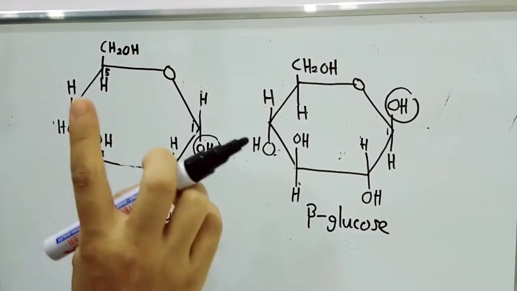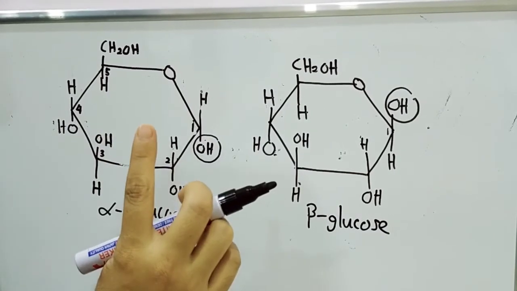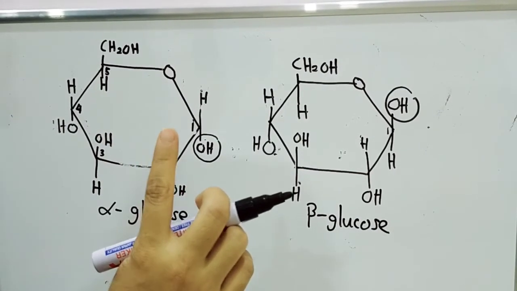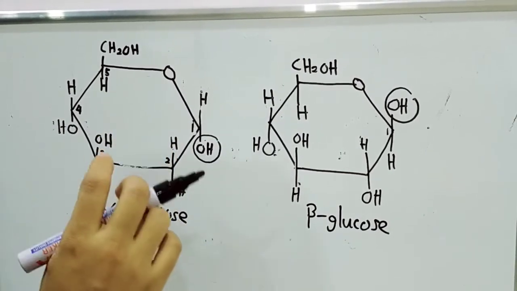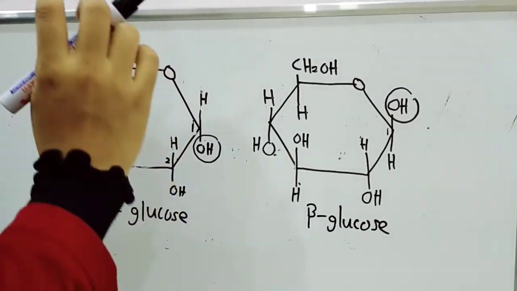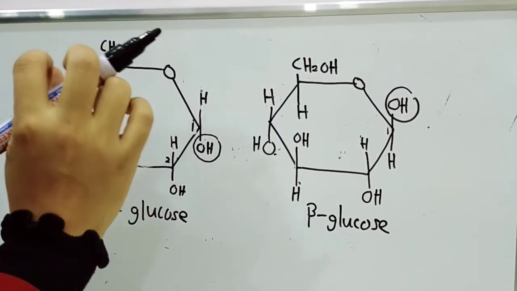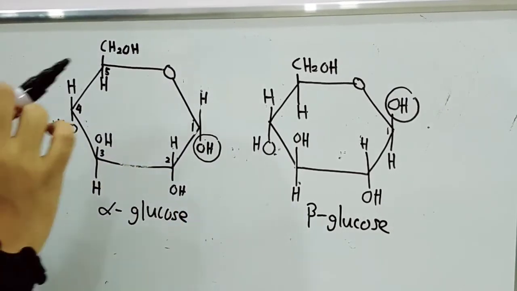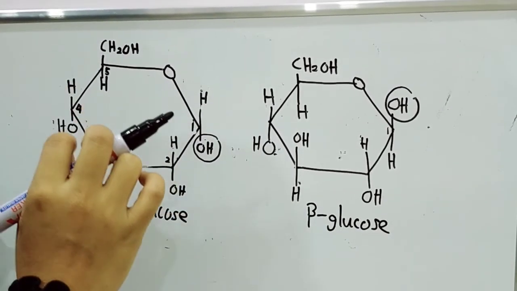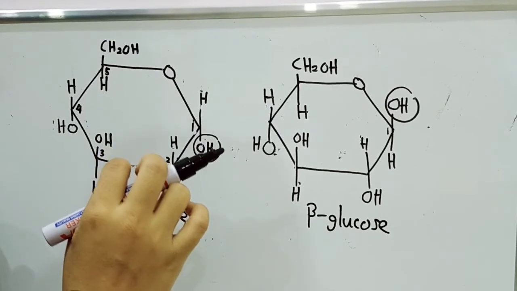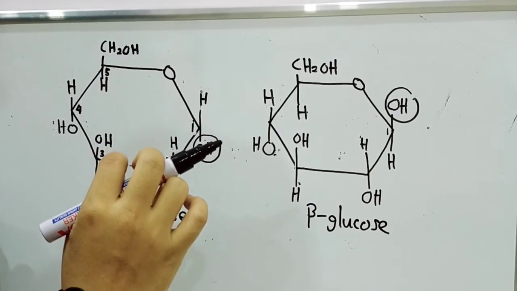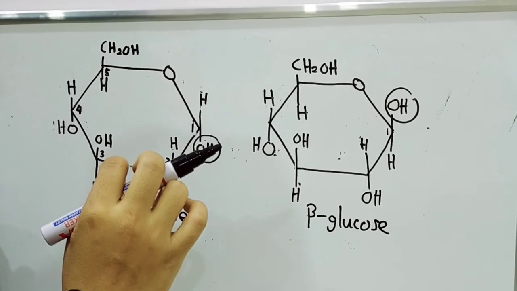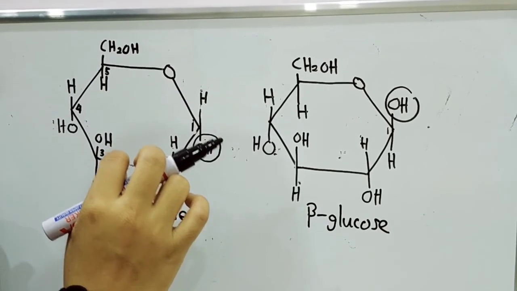Okay, but the formation of maltose will involve the condensation process between 2 alpha glucose. So that means you have to know how to draw the structure of alpha glucose. Okay, and then awak mesti kena tunjukkan proses condensation, barulah akan terbentuknya maltose. So actually what is condensation? Condensation means the process of removal of water molecule.